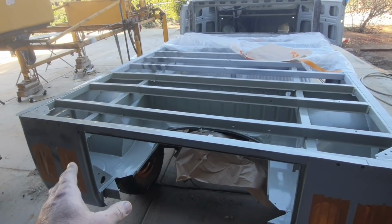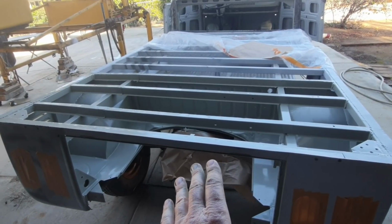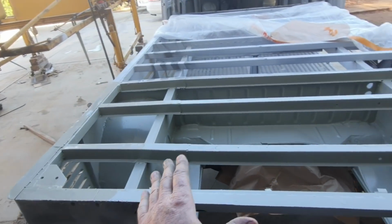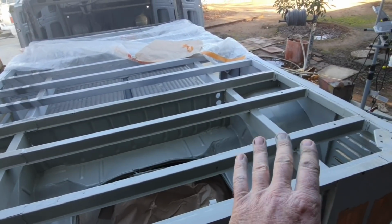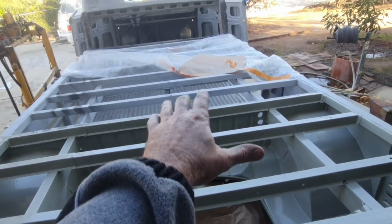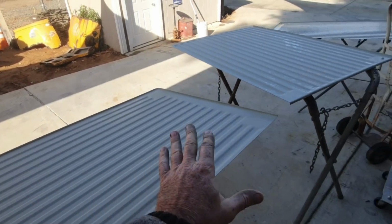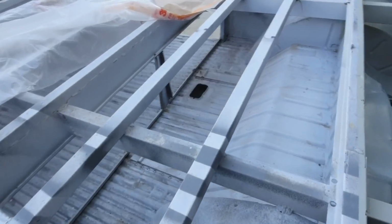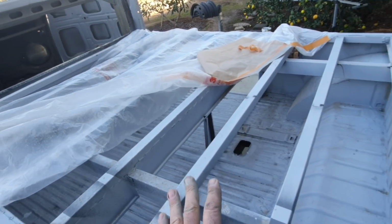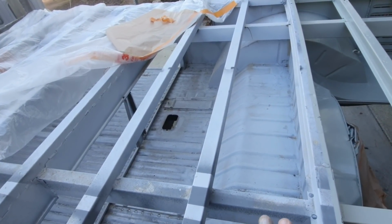And yeah, I over-reduced it a little, so it dried kind of dull. This paint would not normally dry this dull, but I reduced it quite a bit because I have a lot of painting to do. I want to make sure that I have enough to do all of this with a gallon. That's going to be all of this area, all there. I've got these to do. I already did these. And I still need to paint all inside here and, of course, all inside the cab. So that's a lot to do with a gallon. I didn't want to buy more than that.